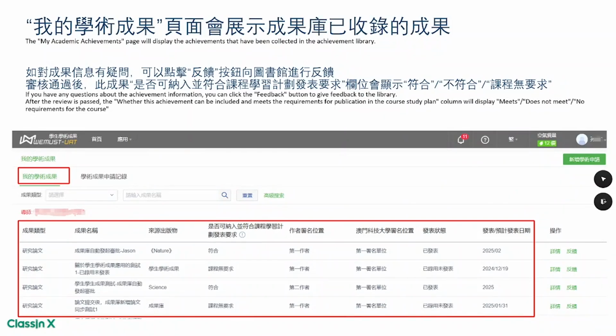If you have any questions about these achievements, we usually recommend that you always click the feedback button. Why? Because this can help us understand if there is anything wrong with the database or even with the way your article was submitted. Sometimes, as you can imagine, we have a lot of articles and book chapters to go through. It's an enormous amount of work. So if you give us feedback faster, it can help us understand what is wrong with a specific article, why the submission was not successful, or what kind of mistakes you have found.